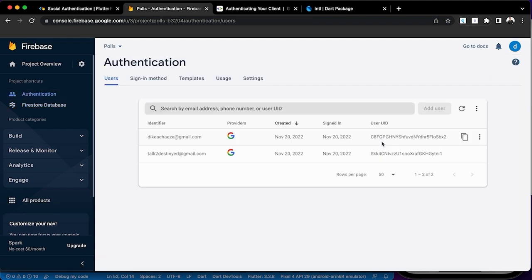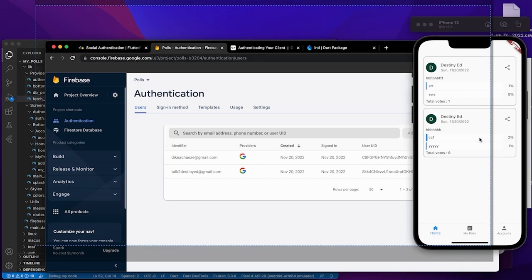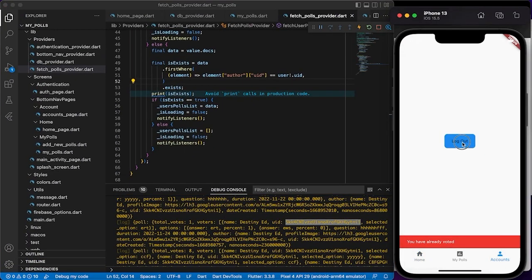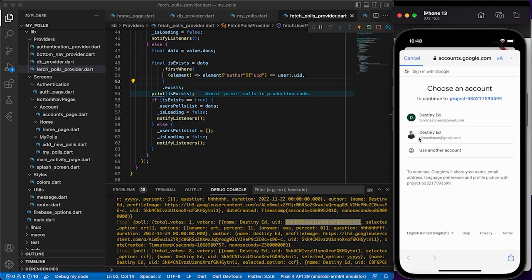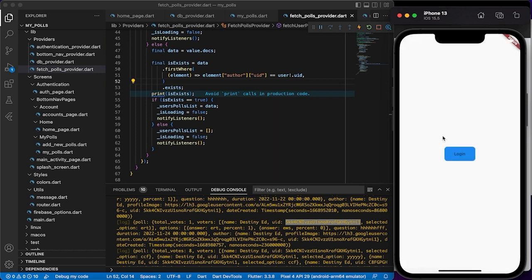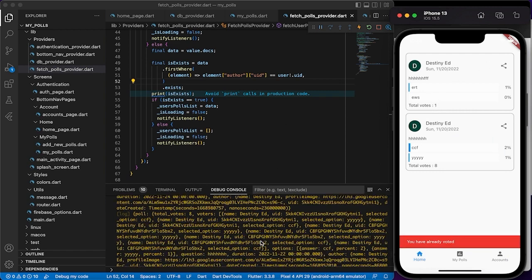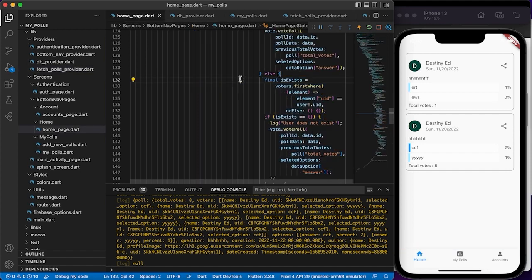And let me see the authentication first. I think they are pretty much different users. So SKK was the first one, which is Talk to Destiny Ed, and the other one is not. So this thing is not supposed to show like this. So I'm going to quickly sign out again. I don't know what is wrong. So let's try to log in again with this guy. Yeah. So far I think this guy has not voted, but it's still showing us. Okay, what will happen? Let's test out from the home page.